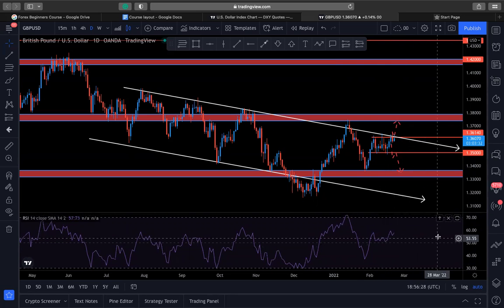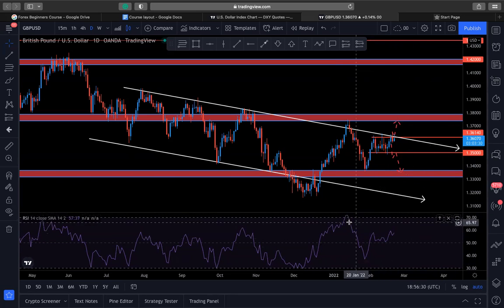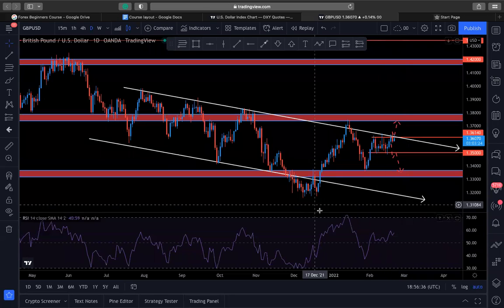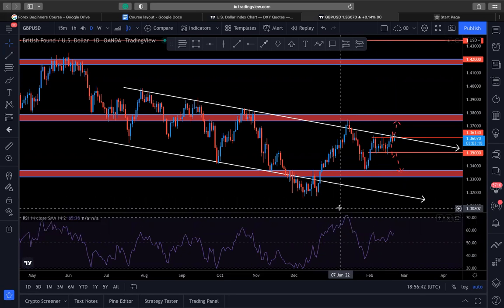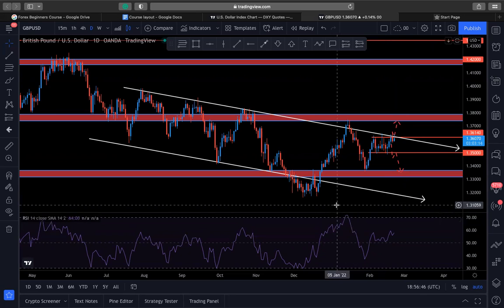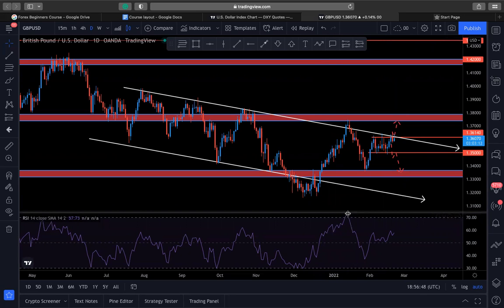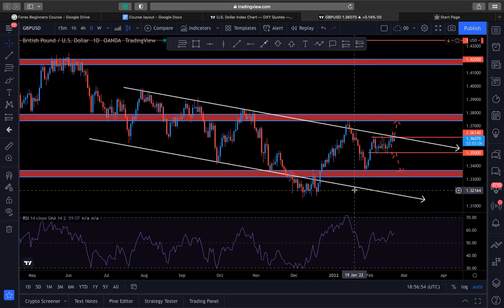Whenever you start to see price get above this 70 level, as we see price get to or near this 70 level, we see price has now entered our overbought level, right? That means there are theoretically way too many people who are holding this asset or who have bought into this asset, and now price is at a point where it needs to sell. It needs to retrace some of this movement because it's just too overbought, right?